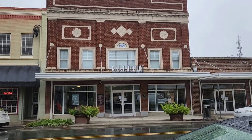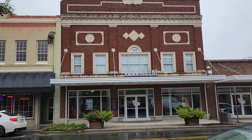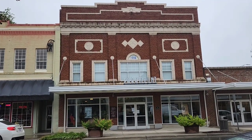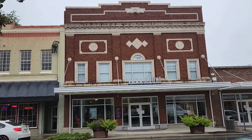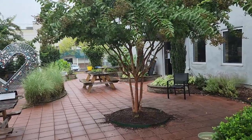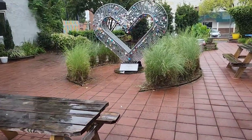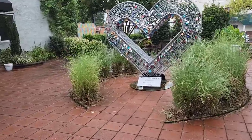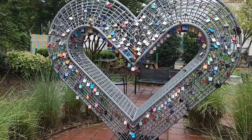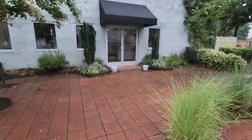They have this really nice Paramount Theater right here - live performances. They refurbished it and it looks like it opened in 1998. I love the architecture they have here and it's still going strong. I love this little area - city area here, enjoy your lunch. They've got these lockets here, Heart of Downtown, with people's names on those lockets.